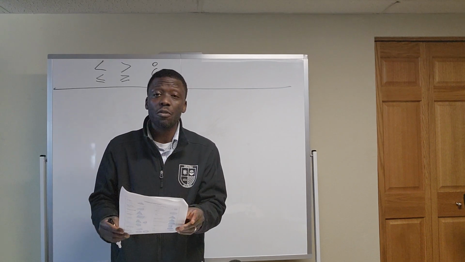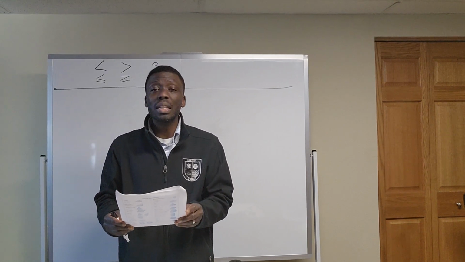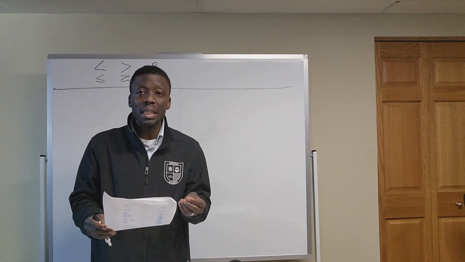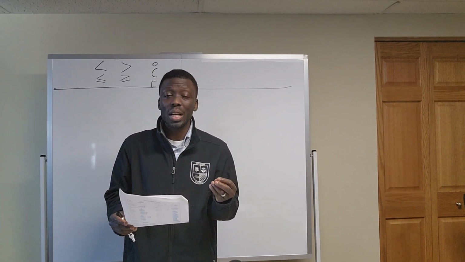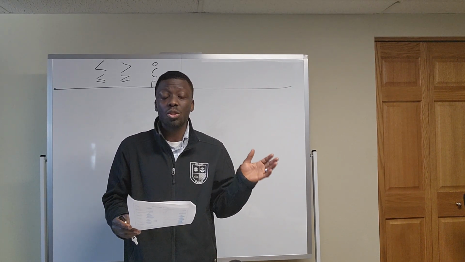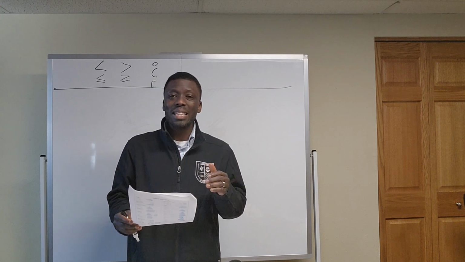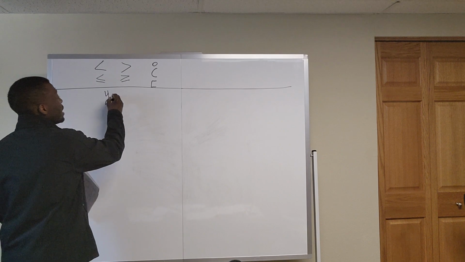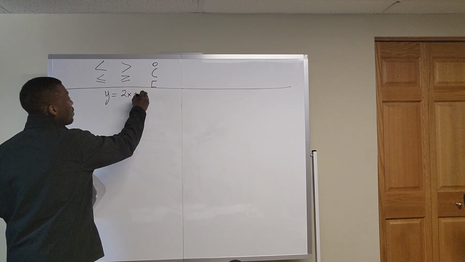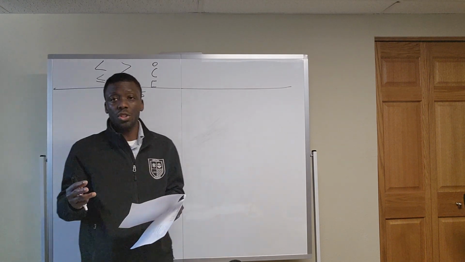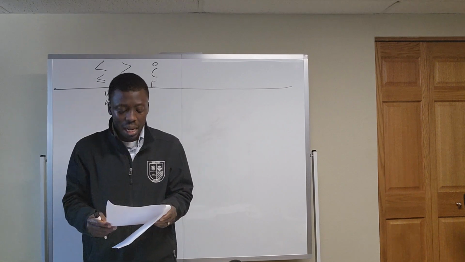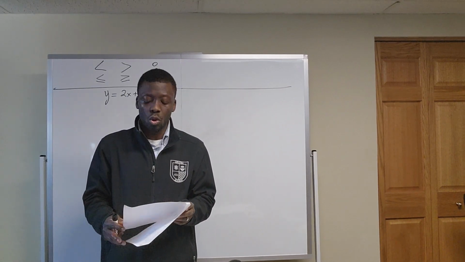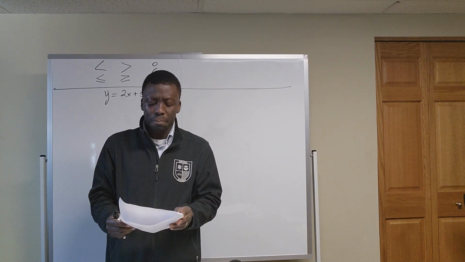It says graphs of parent functions, and you will notice that the first function there is called the linear function. The linear function has a domain from negative infinity to infinity. Meaning that any value you plug in will be fine, right? So y is equal to 2x plus 5. So that's a linear function. Any value of x is allowable. That's the idea of the domain of that function.